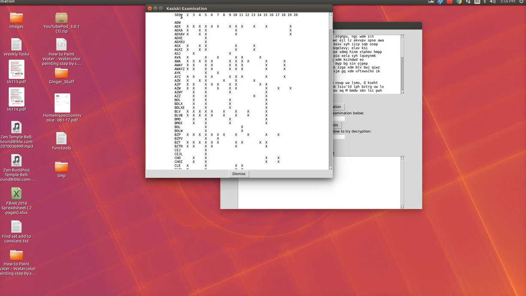Now, ADWX must have a spacing that's beyond 20. That's why it doesn't show up on the table. And so 2 is a spacing of 2. 3 would be a spacing of 3 between repeating patterns, etc.